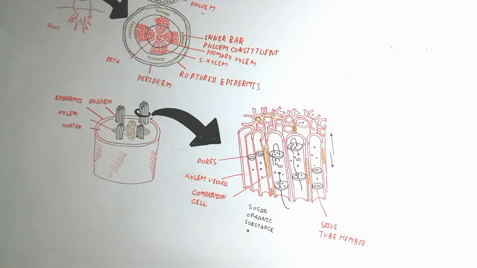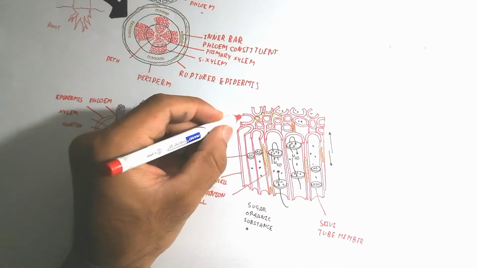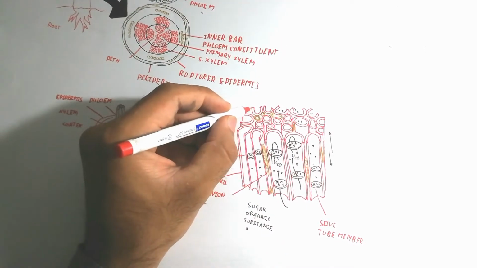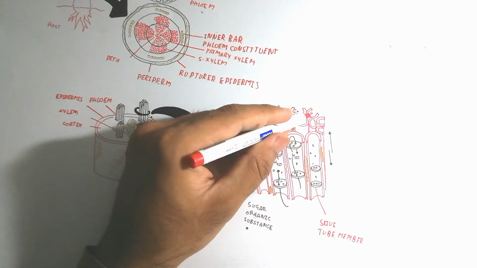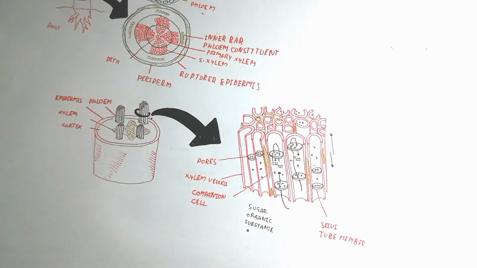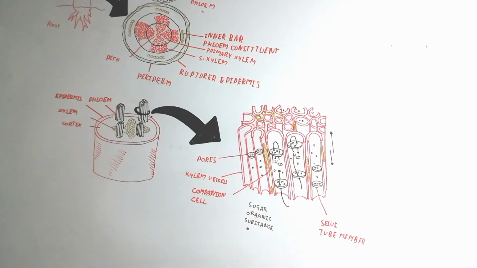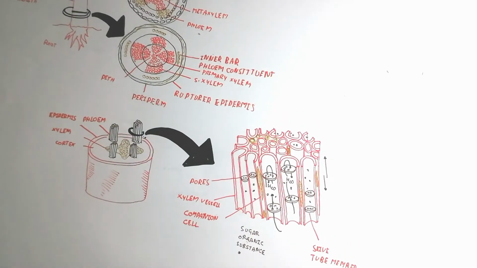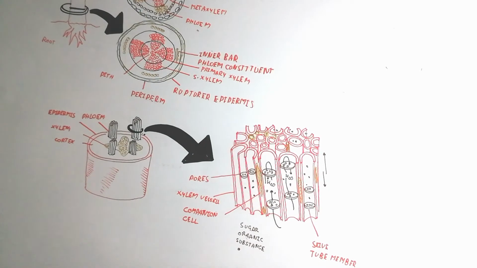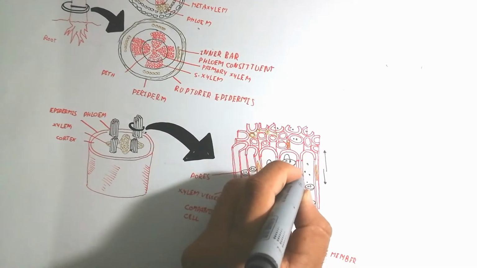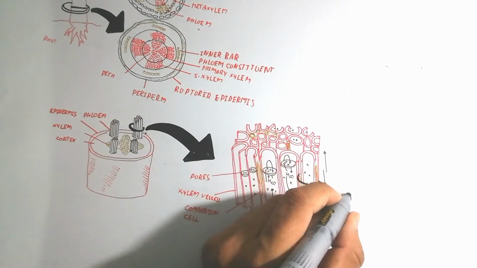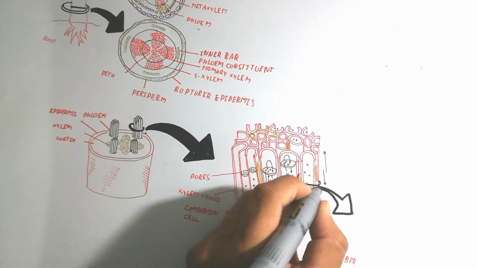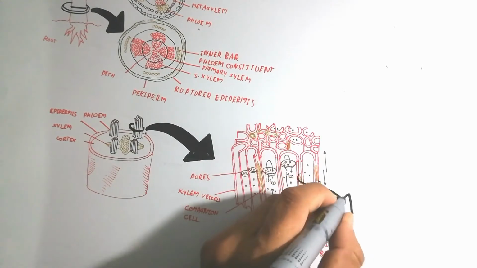So now we will talk about the structure of the flowing vessel, which is easy to understand. Here is the vessel, which has parenchyma cells and companion cells embedded into the parenchyma cell. Now, what is the function of the companion cell? Here I will draw a cross section area, and now we will zoom in on the phloem cell which contains the companion cell.